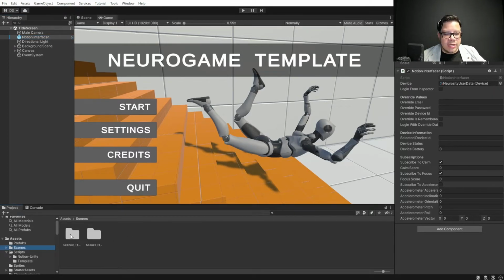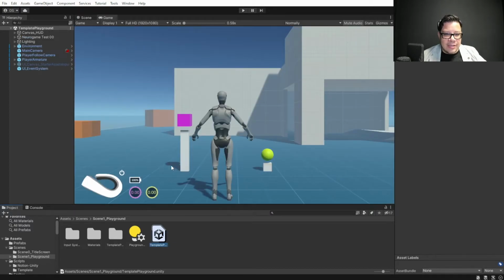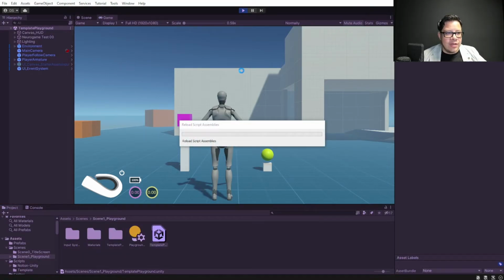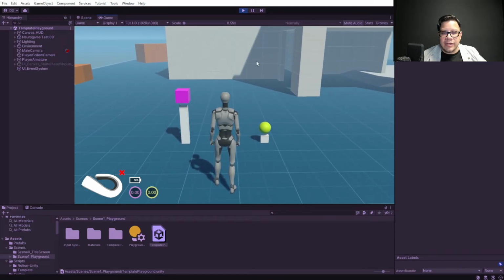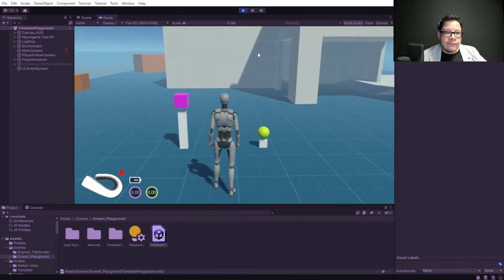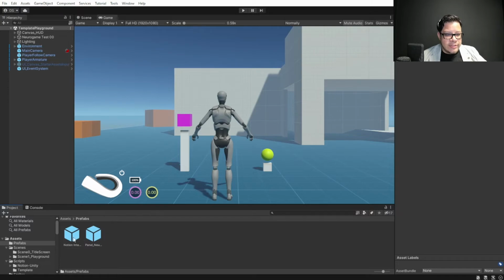If you go to scenes, you may see that in scene 1, playground, you can just open that, and yes, we already are there with our heads-up display. If I play that playground just like that without anything else, you may see that the heads-up display down below has an X and absolutely no data. That's because it didn't find any Notion interfacer to pull the data from, so let's solve that. If you go to the prefabs folder, you'll see that I have the Notion interfacer there. I can just drag and drop it.